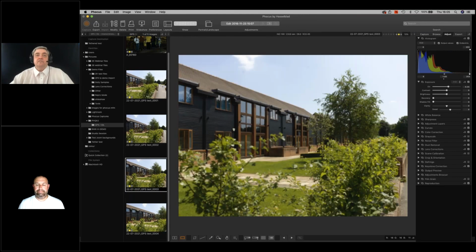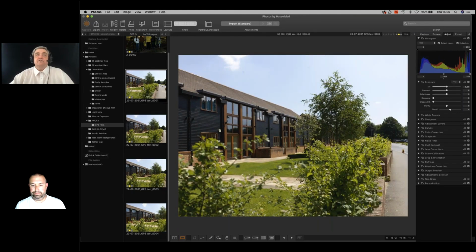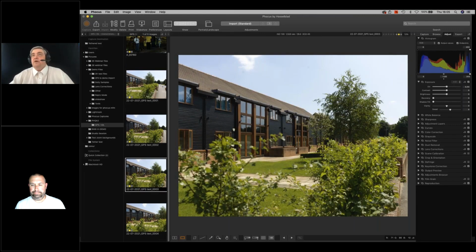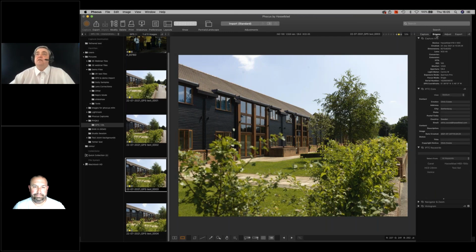These are nice captures that were outside our office. So by default, if I go to the browse option here, you can see the GPS coordinates are embedded in the metadata of the actual capture. And that data is available to any application that can read the metadata. So that could be Photoshop, could be Lightroom, no problem.